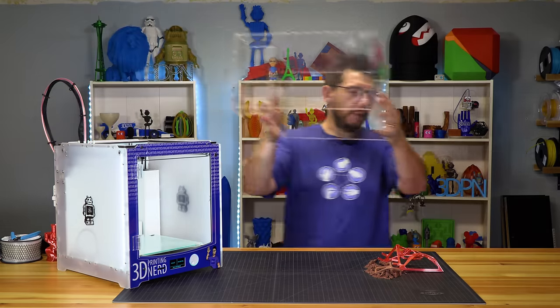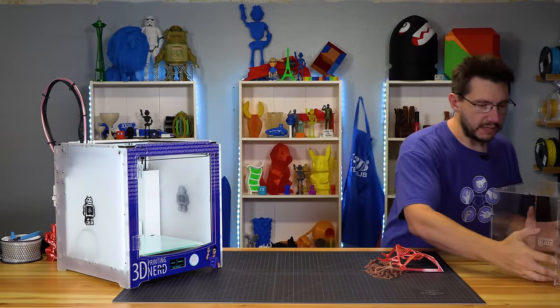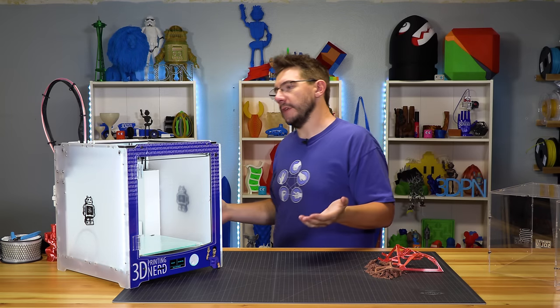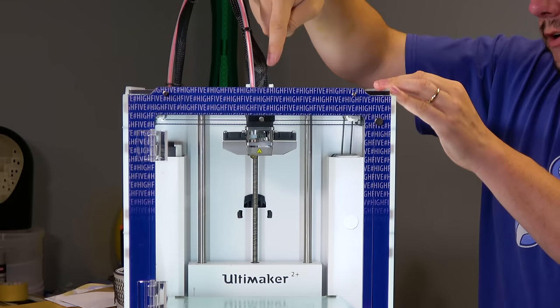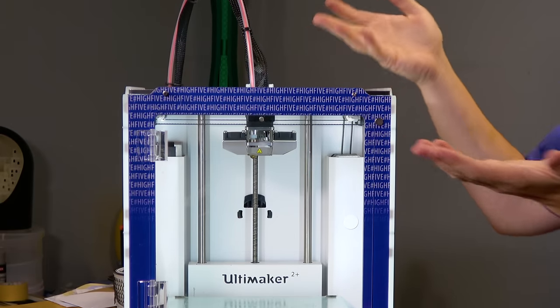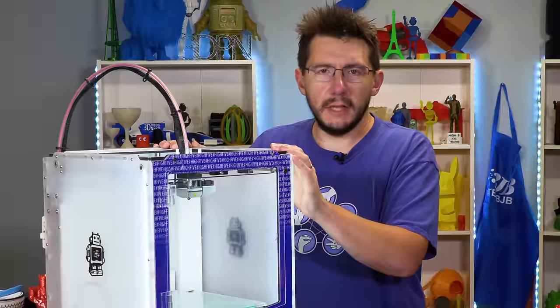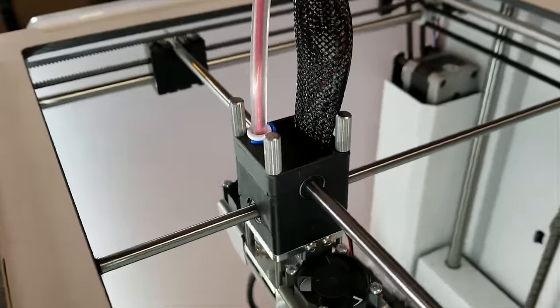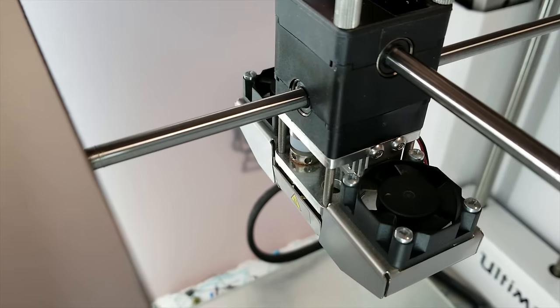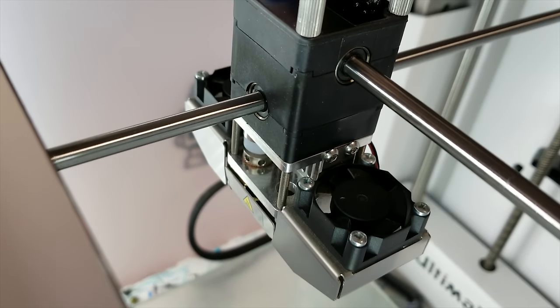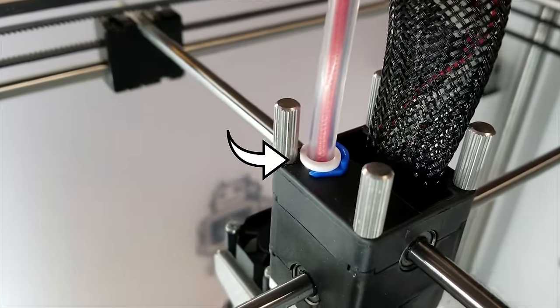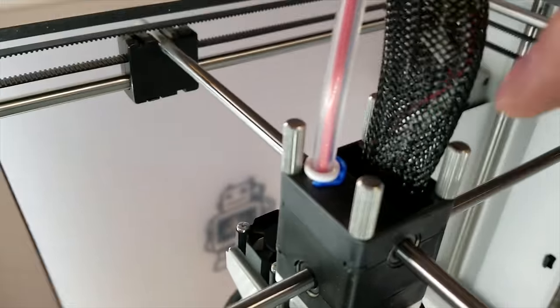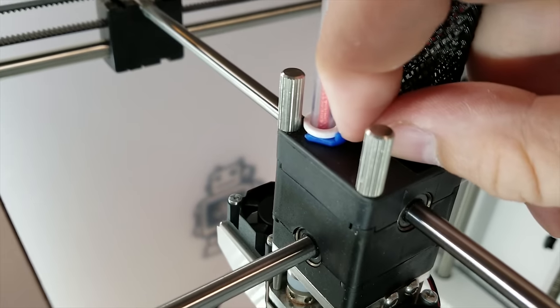For this you'll need to remove any enclosures or anything that covers the top of your printer. In this case for the Ultimaker, it's all enclosures over the top. What we want is access to this thing right here. This is the head. So here is the top of the Ultimaker, those are the fans, there's the hot end, but this is what we want right here.